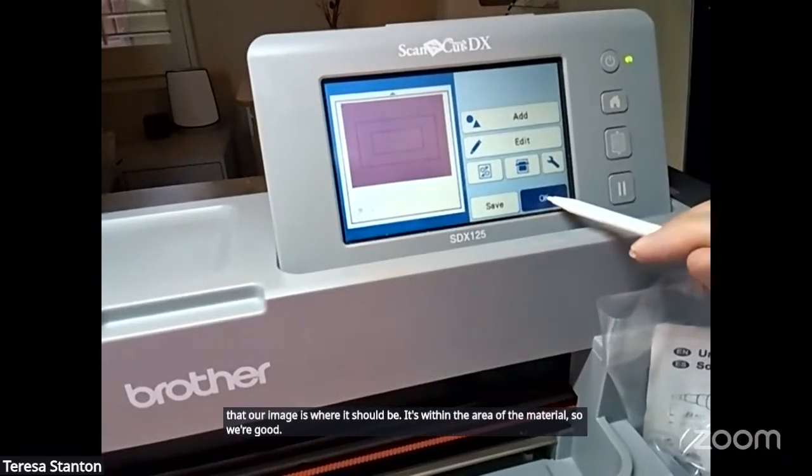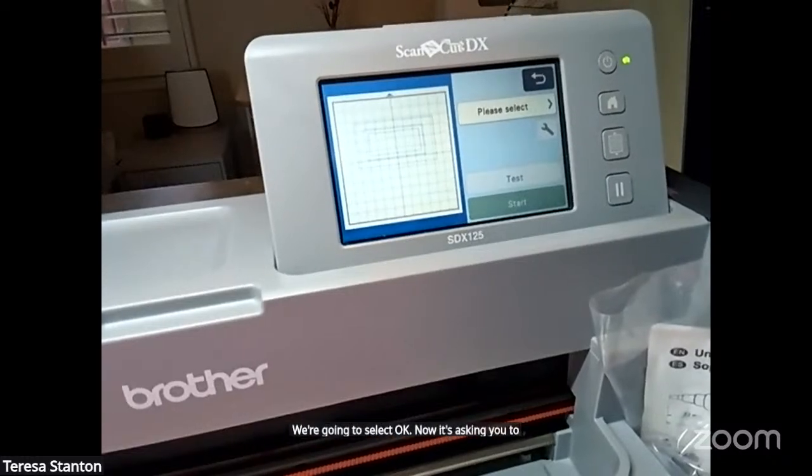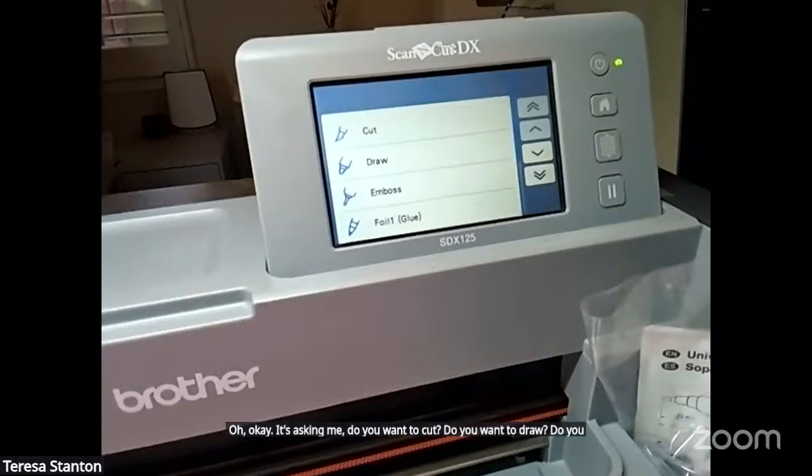We're going to select OK. Now it's asking you to select. Well, what am I selecting? Let's find out. Oh, okay. It's asking me, do you want to cut? Do you want to draw? Do you want to emboss? Blah, blah, blah.